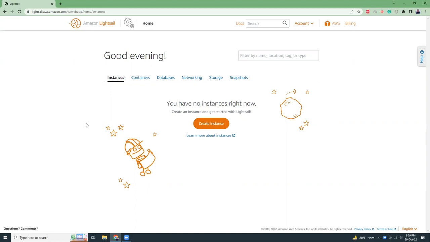So today I am going to show you how you can install or create a Drupal instance in AWS. At first I have to go to the LightSail. This is the homepage of LightSail, where you can come from the EC2 console or from the AWS console. Once you are in the LightSail, you need to create a new instance here.